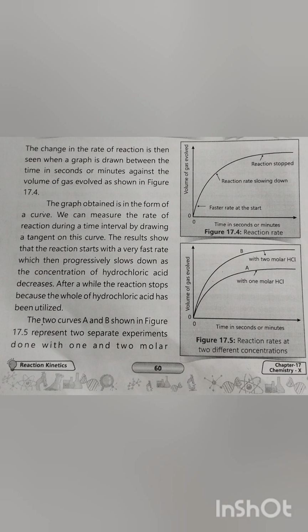The printed scale on the syringe barrel directly measures the volume of carbon dioxide gas evolved. How do we control variables? To ensure a fair test, all other experimental variables must be kept strictly constant. First, the total volume of the acid used. Second, the temperature of the system. Third, the initial mass and surface area, meaning the size, of the limestone granules. Fourth, the rate of physical shaking or agitation. All of these variables are controlled strictly to keep them constant at all times.